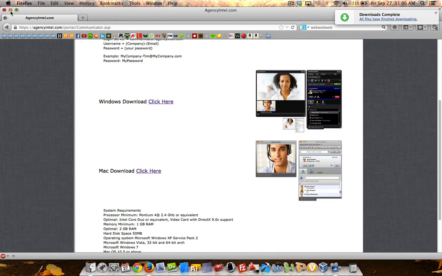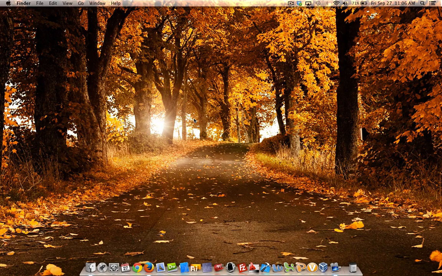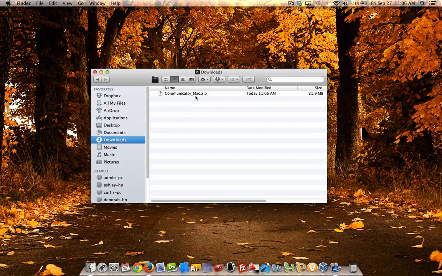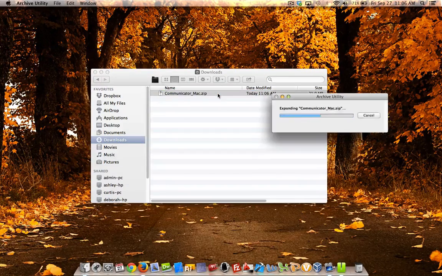Alright, and you're going to notice that it's already been downloaded to your computer. Now, do not close your back office portal. Alright, leave it open, but minimize it. Alright. Now, you want to find that file that you just downloaded, the Communicator file you just downloaded, and it should be compressed or in a .zip or zip file. You want to go ahead and double click it or right click it and decompress or unzip.